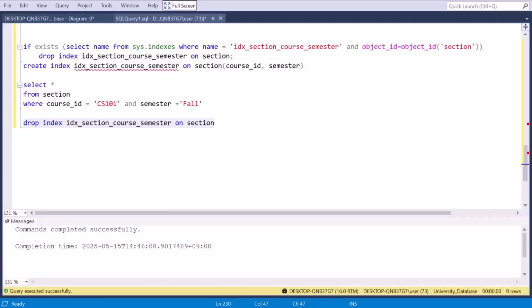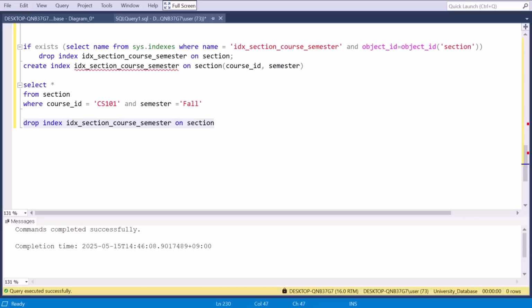My recommendation to you, in order to maximize the benefit of indexes in different databases, is to adhere to several best practices. One, we should create indexes on columns frequently used in where, join, group by, and order by clauses, such as course ID, student ID, or department name. We should avoid indexing columns that are rarely queried, as these waste space and also slow down write operations.